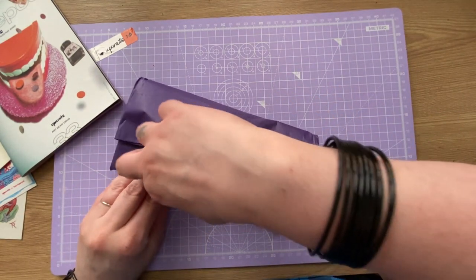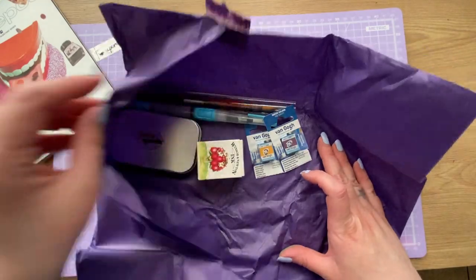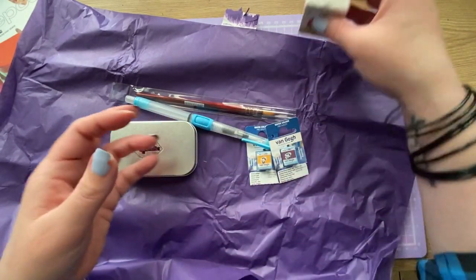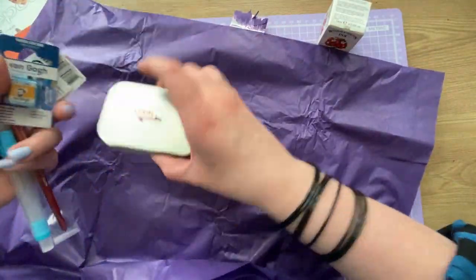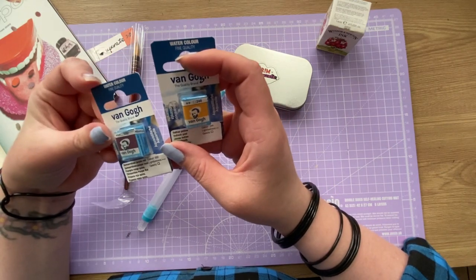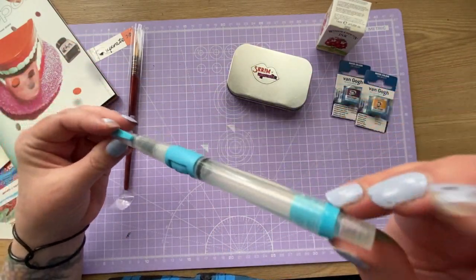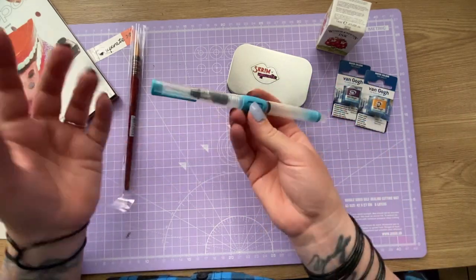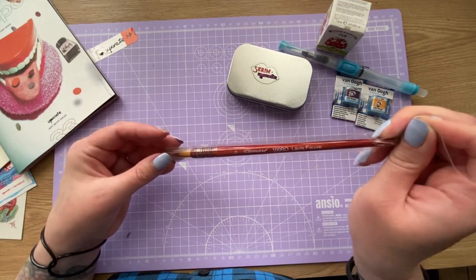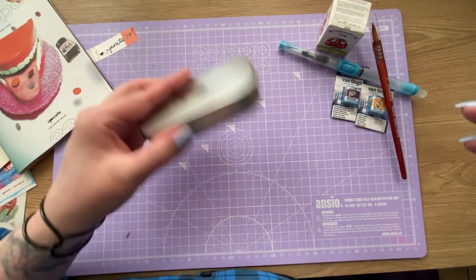There's a bottle of ink in the bottle post. It looks like... yes - we have Winsor and Newton scarlet ink. Thank god I don't have that color already. We've got two Van Gogh watercolors in purple-red and Indian yellow - very tiny in little packets. There's a water brush - I have loads of these, very handy - and a normal paintbrush in a size zero, which is a really, really nice paintbrush.